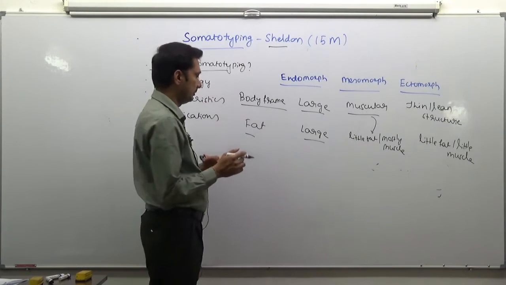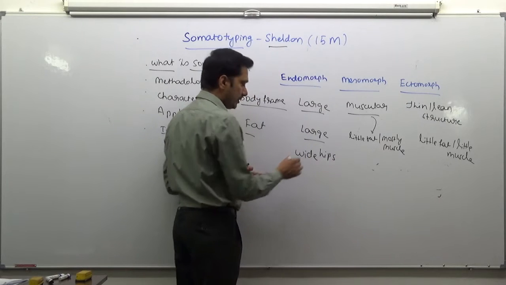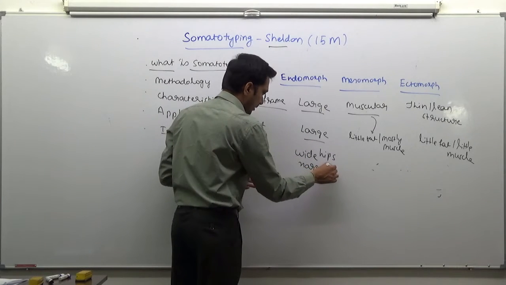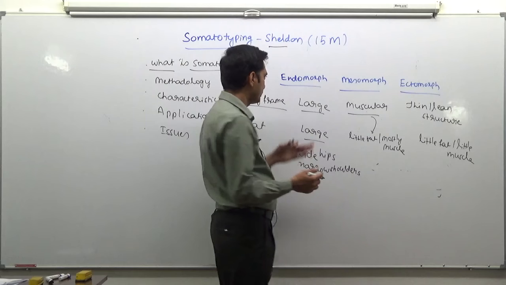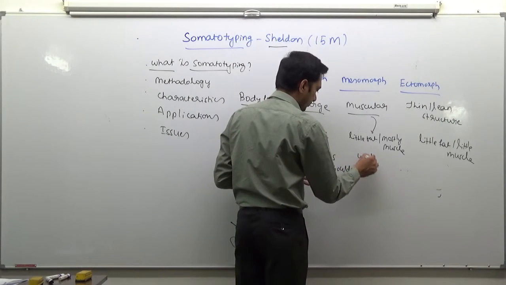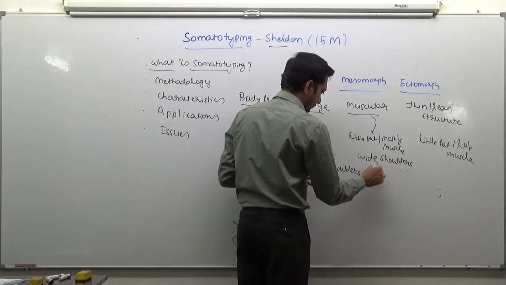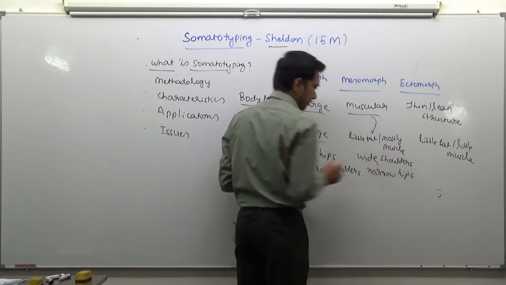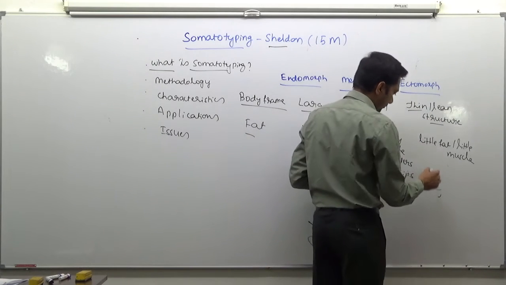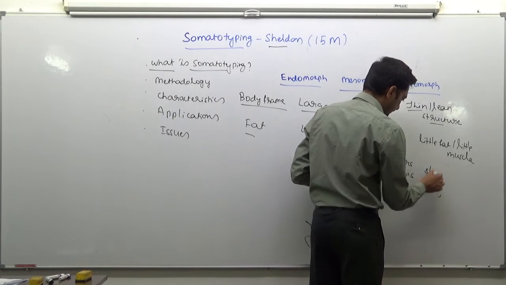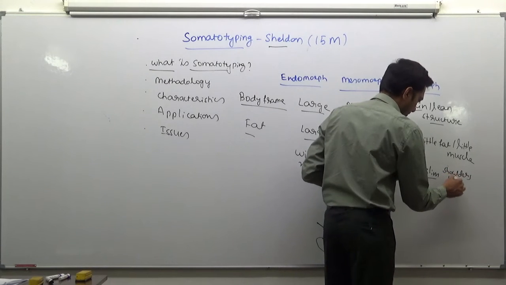Other characteristics: endomorphs have wide hips and narrow shoulders. Mesomorphs are exactly opposite, with wide shoulders but narrow hips. Ectomorphs, who are thin and lean in structure, have slim shoulders, hips, and chest.